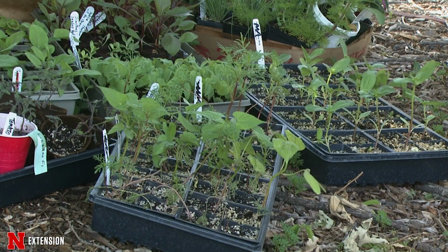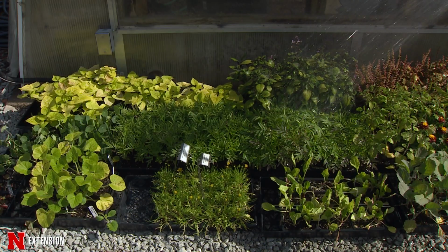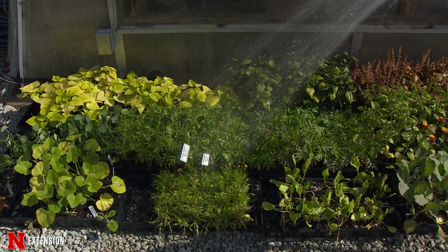Their cuticles, the leaves and such, are going to get harder. They're going to get more waxy, so they're going to lose less water once they do this. Their stems being blown in the wind are actually going to get tougher and be much more supportive when we plant them in the ground. So that's one of the reasons why we harden them off.